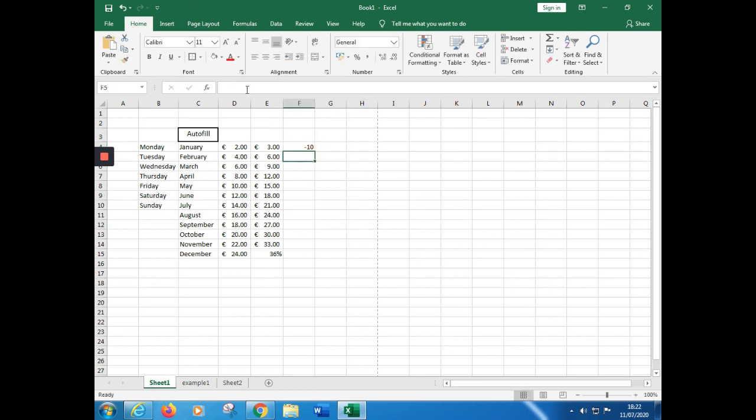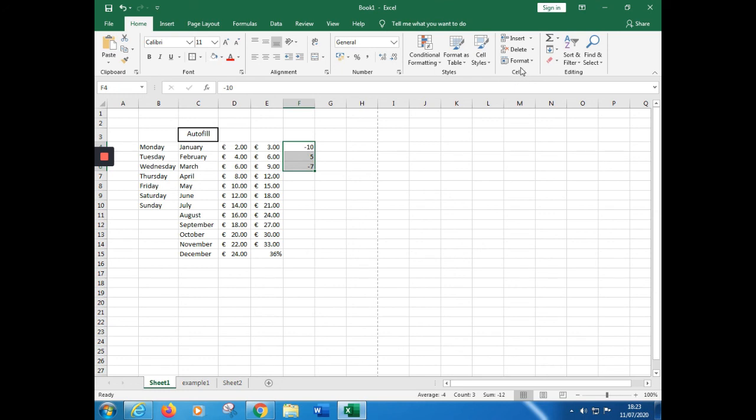Then in the next one, I press 5. And in the next one, I press minus 7. Okay. I want to know which one is minus, right? So the only thing I have to do, better said, is to go to home, this home tab, right? Then I go to the cell group over here.